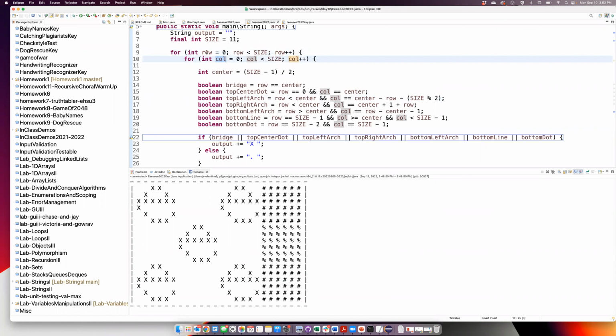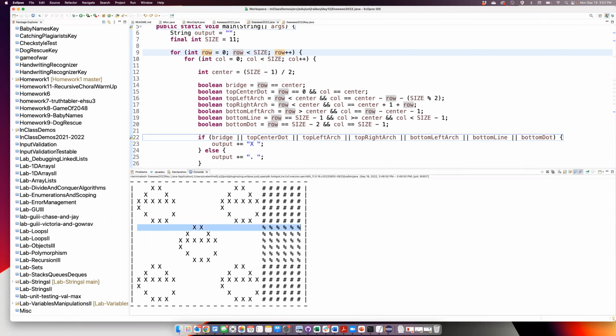But if we start increasing the number of rows, once our row hits size, it isn't going to represent the same thing it represents now. So we'll have to rename this in a minute.